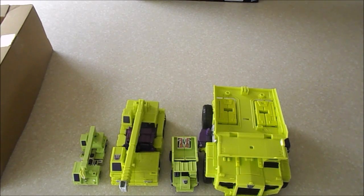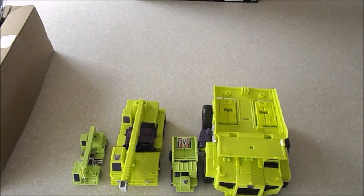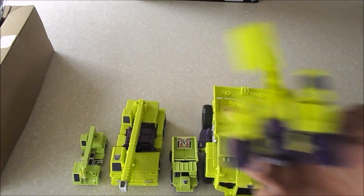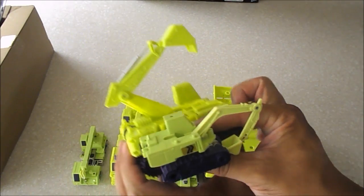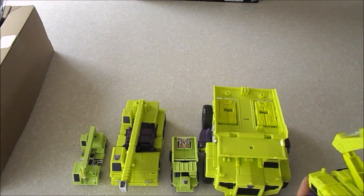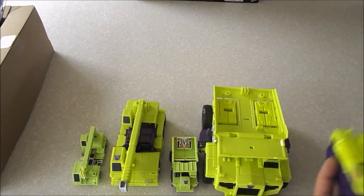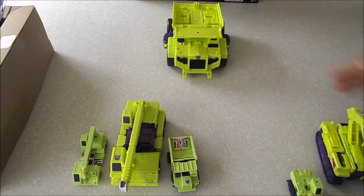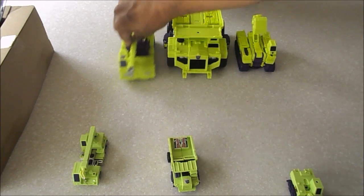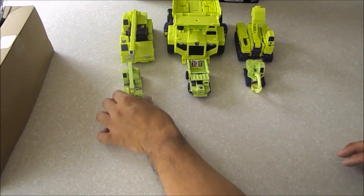Okay, next we got Scavenger. Let's grab him. There you go. What is this thing? It's a digging truck. And then here's the original Scavenger right here. See, I mean, it's obviously a much bigger toy. Expensive though. Maybe that's why these were so small. Price reasons maybe. Keep the cost low. I'll do this. Put the new guys back here. And the originals. It's not even going to fit on frame, but it's alright. There you go.